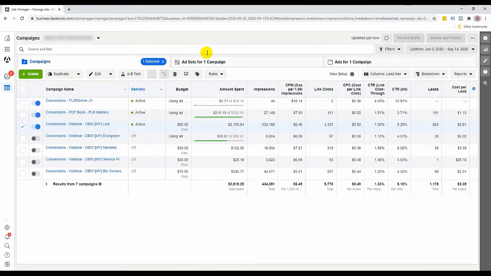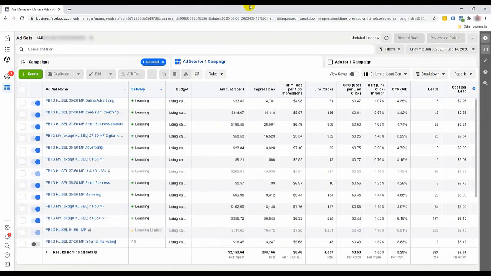And as a closing note, should any beginners ever run CBO for a start, I do not recommend that. When you're starting out, it is better to test various ad sets, that means various targeting, to see which one performs better. After quite a while, you will probably have a few winning ad sets like what you're seeing here right now, and we'll start running CBO campaigns only at a second stage. So I hope this helps.